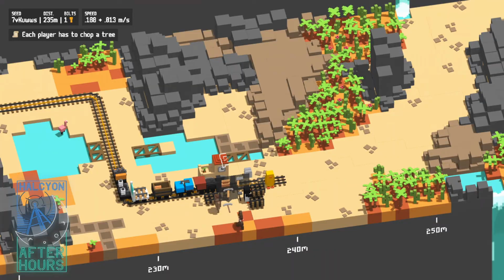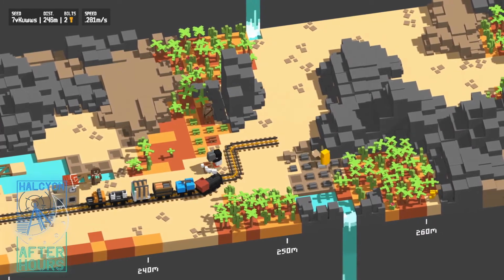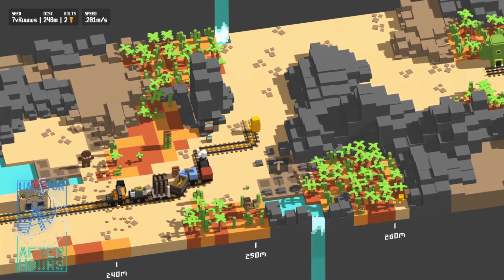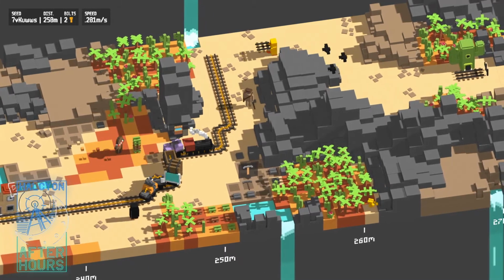Each player has to chop a tree. Okay, easy. All right, done. If we turn on the auto miner, it will chop these trees down. Nice. Whoa, mine's so far away. Holy moly. Look at it go. There may be rest for the wicked after all.